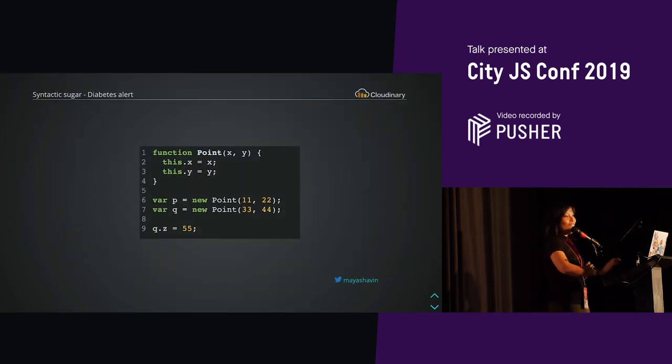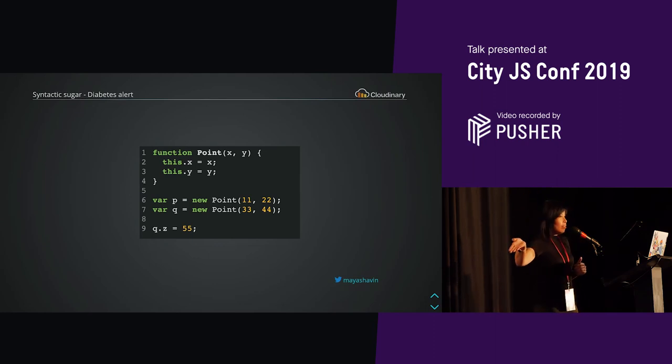So, this one. One nice thing about this, it's not really a performance issue. It's actually a performance issue, but I was not so sure it's a synthetic sugar thing. It's more like a dynamic way of coding. So I just put it here for reference. If you look at this, it's actually fine because it's the beauty of JavaScript.